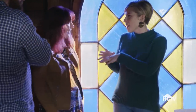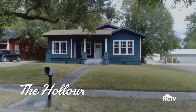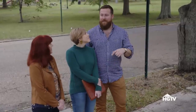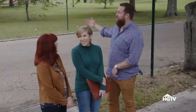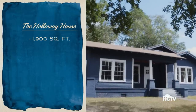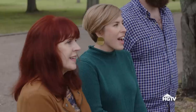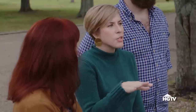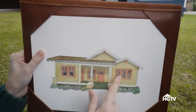We have another house to show you that has more incredible historic charm and character — it's not as unusual. This one is the Holloway house. Fannie Holloway lived here from the 1920s to the 1970s, and she was the telephone operator for the Eastman Gardner Lumber Company for a long time, which is cool because it's right across from Gardner Park. It's 1,900 square feet, four bedrooms, two bath craftsman cottage, and they're asking $65,000 for it. I love the dark color, but so much is painted navy it feels kind of lost — typically you see a three-color palette with a craftsman home. I would love to bring in a historic three-colored palette.